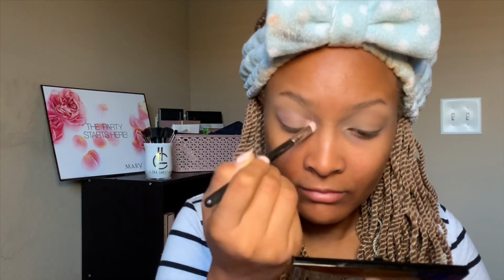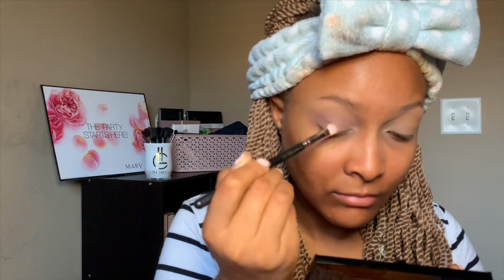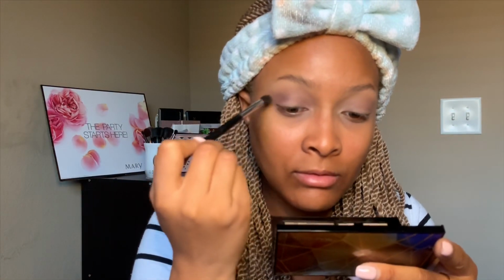Alright, so next picking up, this is one of the older Mary Kay limited edition eyeshadow palettes that launched probably 3 or 4 years ago. But I'm just taking this really pretty lilac purple shade and adding this right on top of where we put the other two shades, just to start to bring some of that purple to life for the smoky eye. And then taking that next darker shade, a deep kind of Merlot color, it's not a plum because it's way cooler than that.